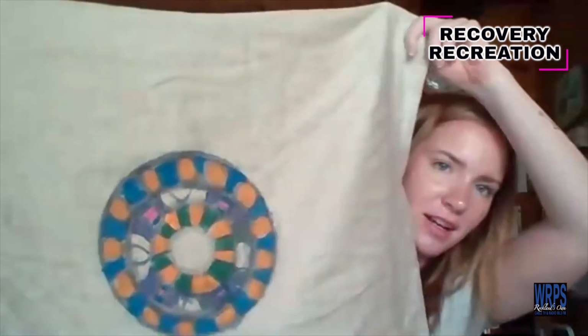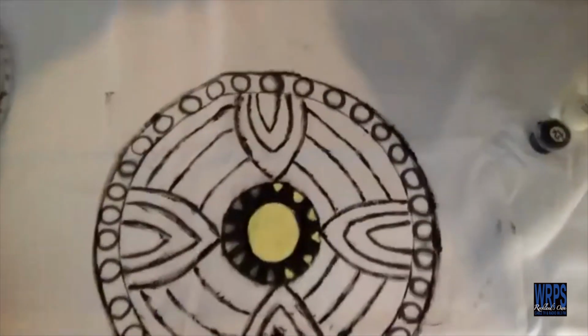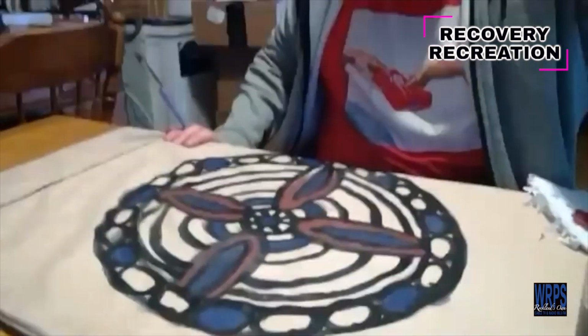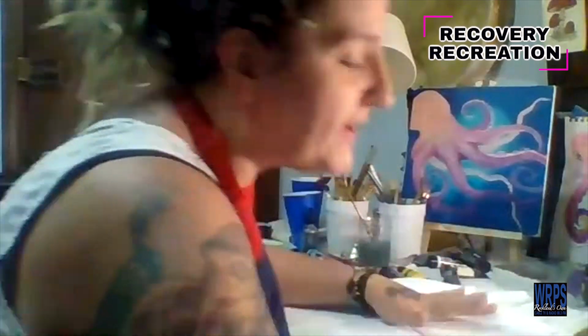Oh, I love it. Whoa. Pillowcase up. Oh, that's cool. Oh yeah, big fan of orange. I'm way behind you guys. I got some yellow going. I got some black. I got some yellow going in. I'm starting from the center. Oh, that's very nice. Working my way out. So I got some blue and red. Ooh. Wow. I would have never guessed I'd done this.